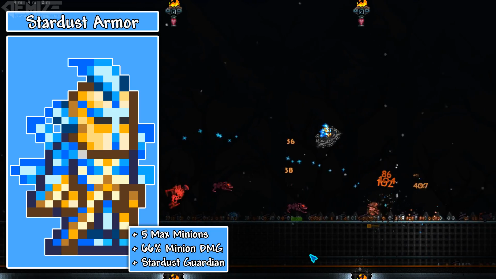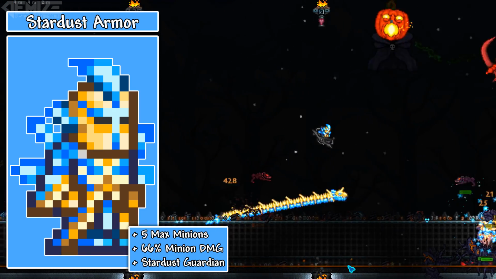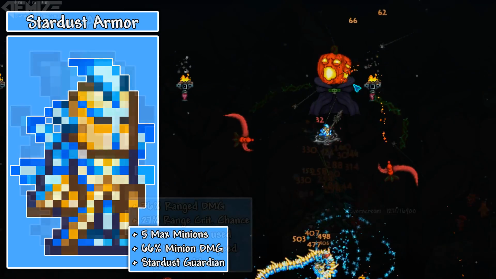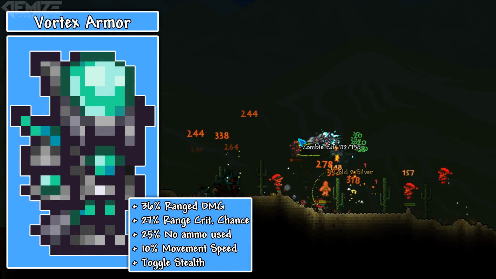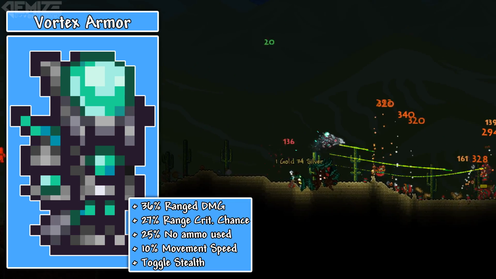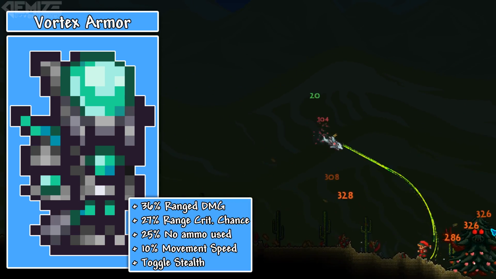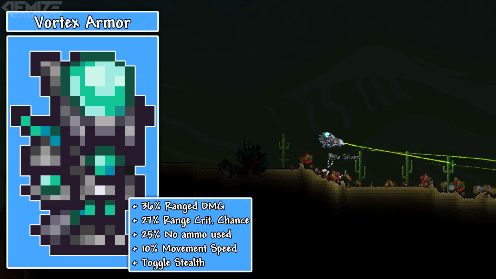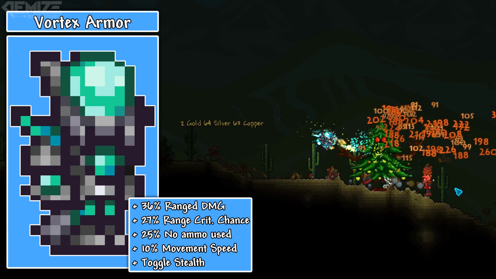Next up, we have the Vortex Armor, which has a total defense of 62, which is a decent upgrade from the Shrewmite sets, which has at most 51 defense. The Vortex Armor set has a total of 36% increase in range damage, along with a 27% increased critical strike chance, 25% chance not to consume ammo, and 10% increased movement speed.